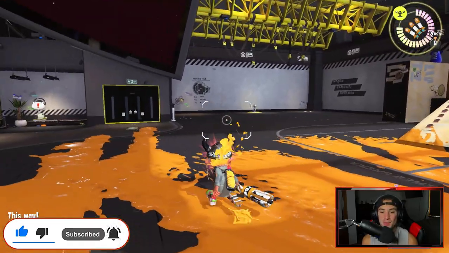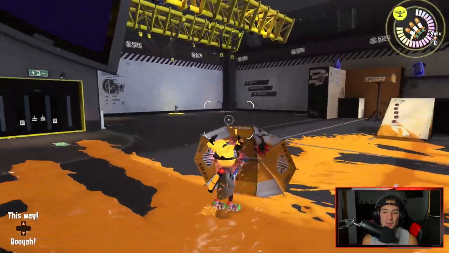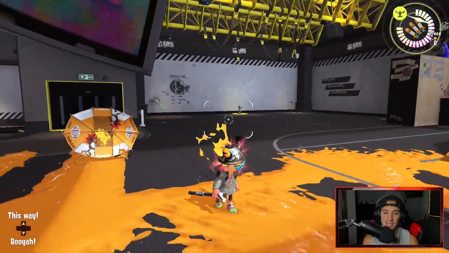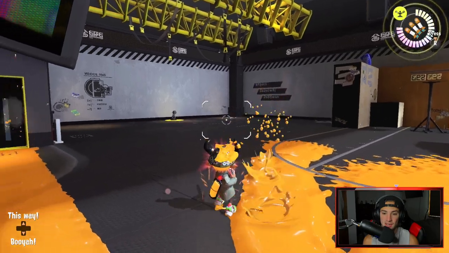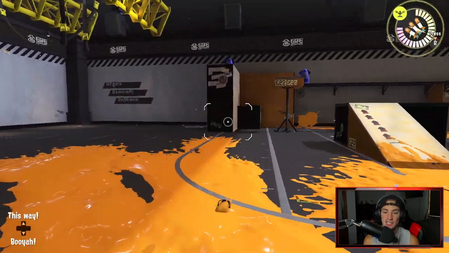But like I said today, we are using the Splatbrella. It is an umbrella, as you guys can see. Pretty cool. It can actually open up and kind of shoot out like that. It is kind of based off a shotgun, as you guys can tell. It is an umbrella shotgun, and it shoots like a spread shot.